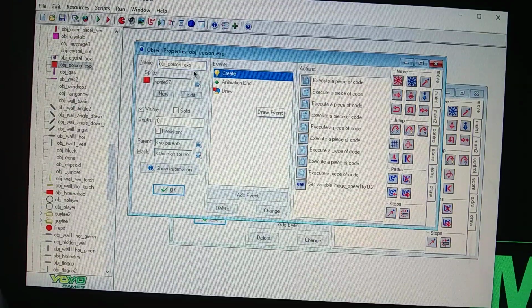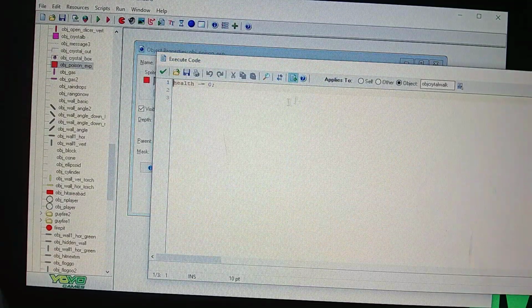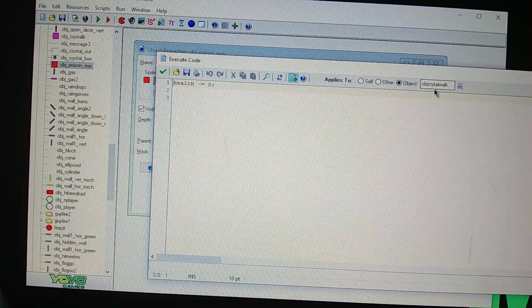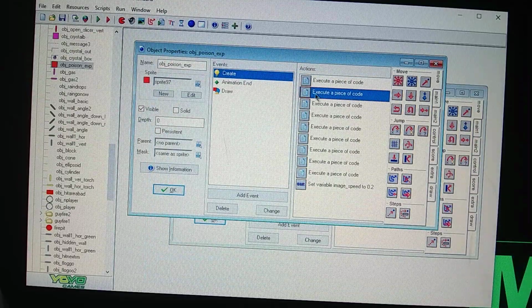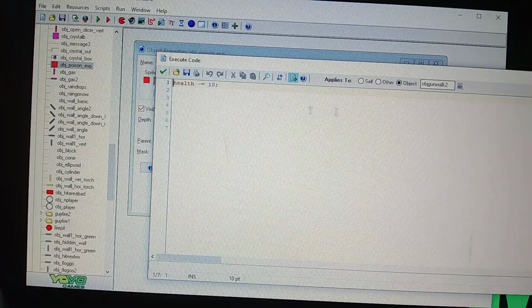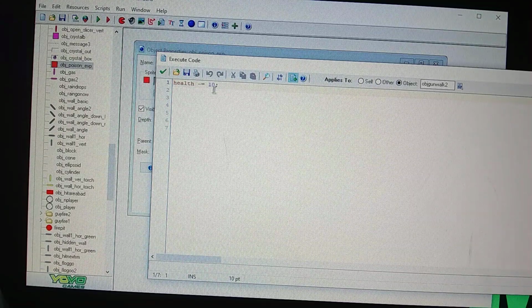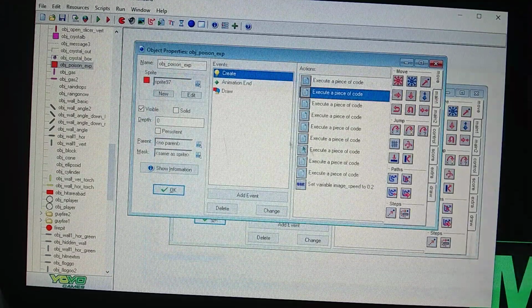Yeah, see, it's an explosion. So when the explosion happens for the gas, then he loses health. If you're walking with the crystal, then you're not losing any health. If you're walking with the gun, then you lose 10 health, 10 points. Your health bar is dropped.